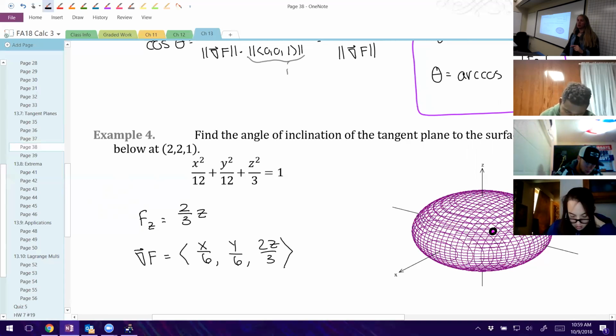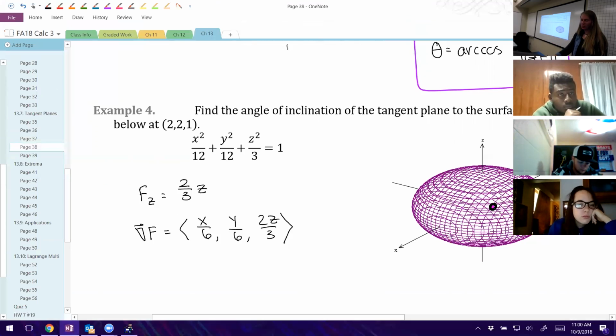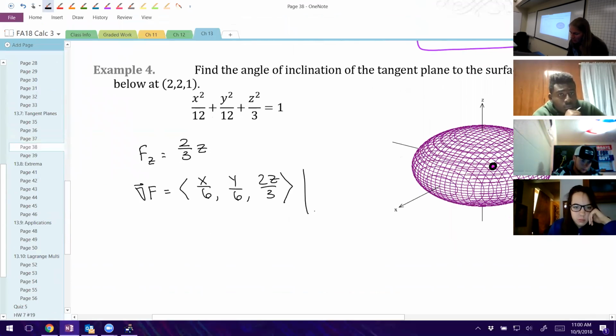We've got two options here. We can do one thing that's a little more general, but takes more work, and one thing that's a bit easier, but only works in this problem. We really just care about the magnitude of the gradient vector at that specific point. So you can go back before you substitute anything in and find the magnitude of this gradient, but we really just care about at that point. So let's just plug in the numbers now and see what that gradient vector looks like and just find the magnitude of that. We'll just make the algebra part a little simpler.